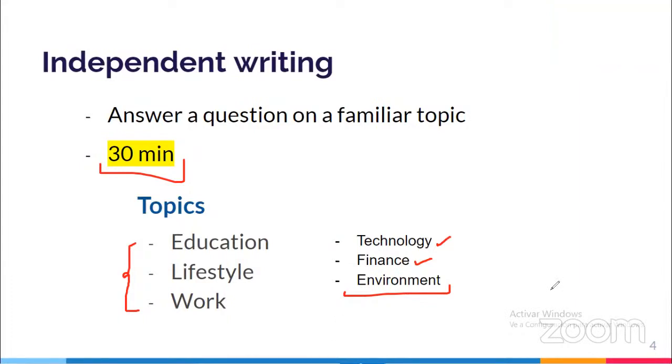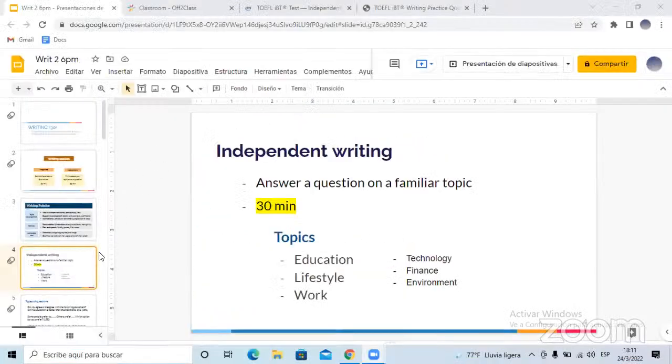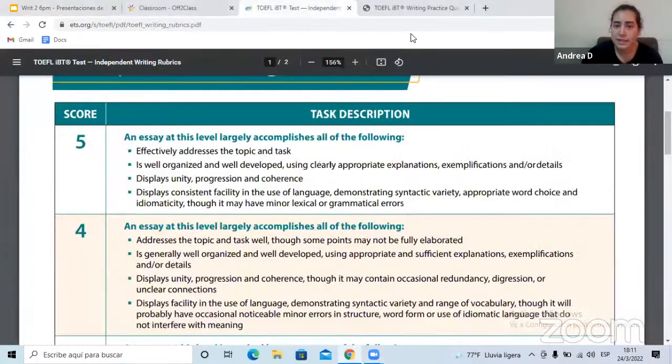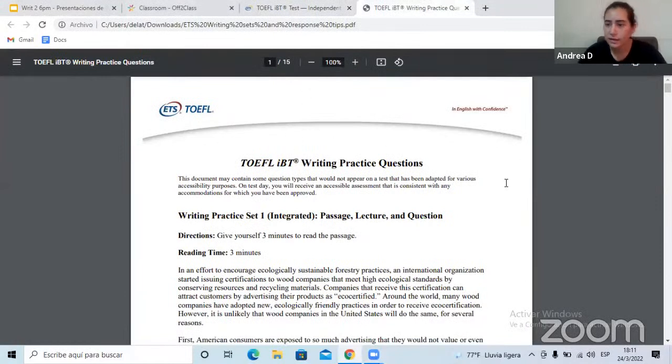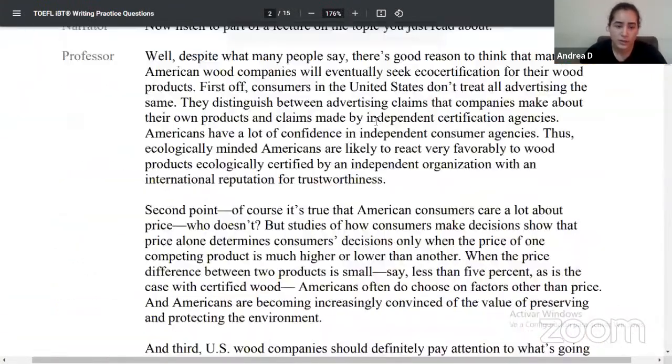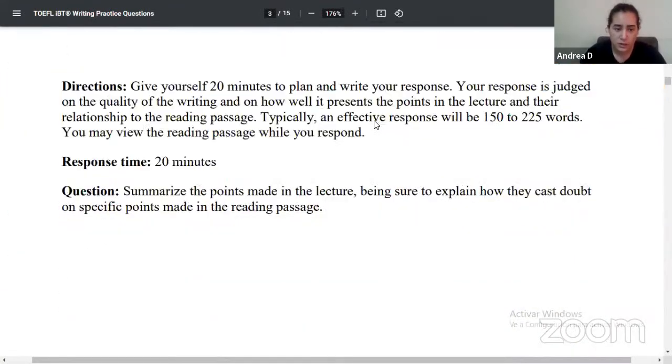Yes, it's clear. Okay, guys. So that is great. Now, before we look at how to do it in an example, I want you guys to read what the ETS says. Okay, these are their writing tips for the independent question. So I think this is really important to consider.